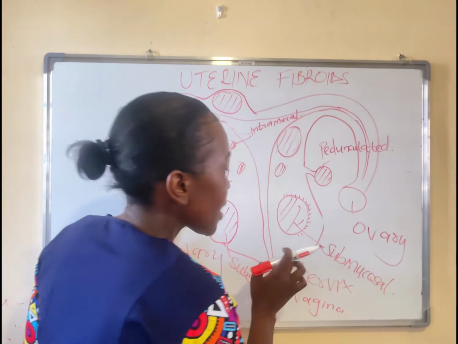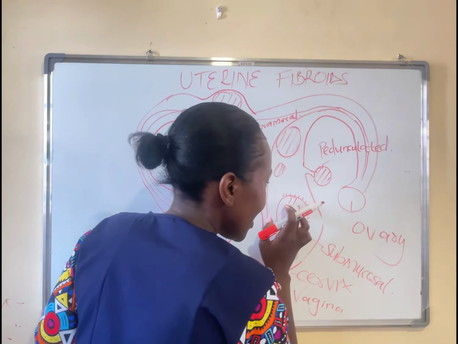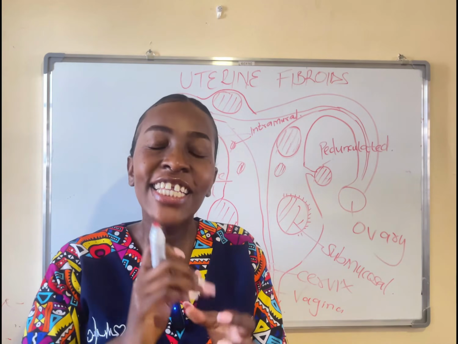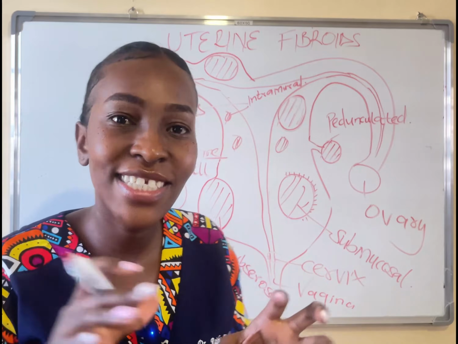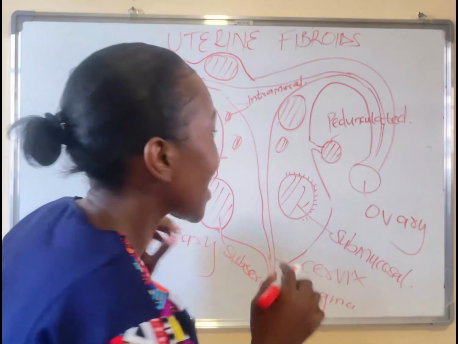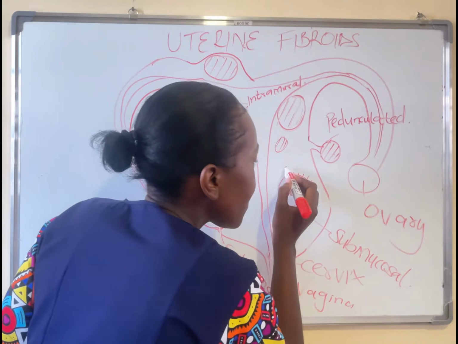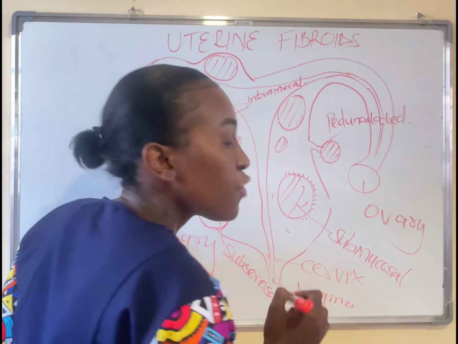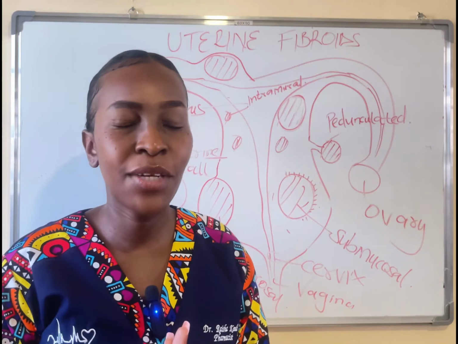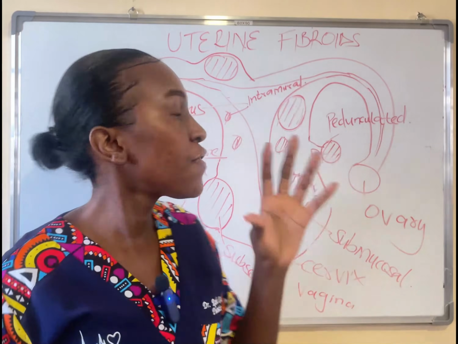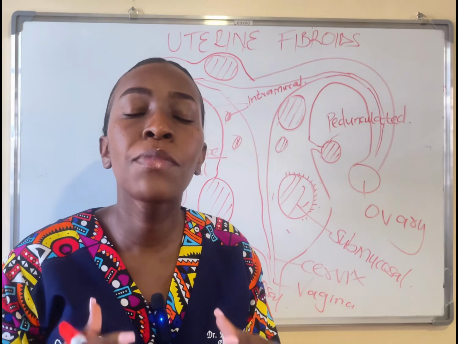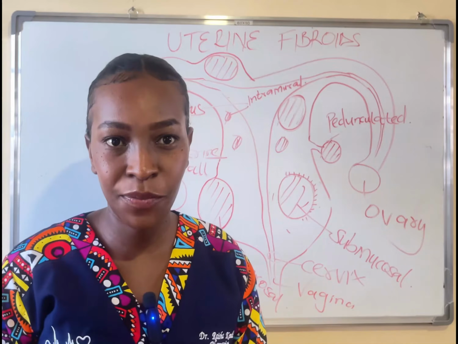So this submucous fibroid that is here, number one, it is congesting on the blood vessels. It is also interfering with the blood supply to these regions. And again, it could also cause ulceration, whereby this endometrial lining now develops ulcers. And all these are contributing to the abnormal uterine bleeding. Another sign that these women may experience is spontaneous abortion. This is whereby you find the woman miscarrying every time.